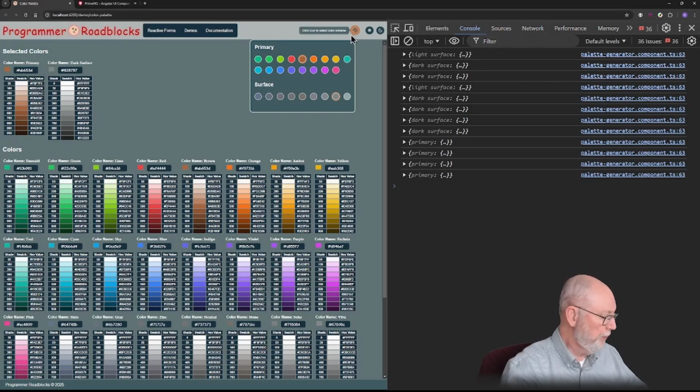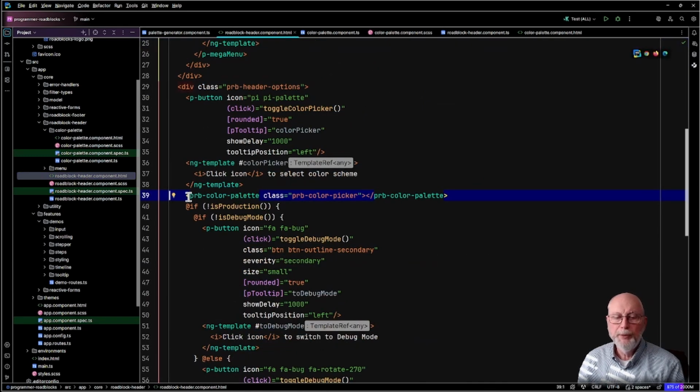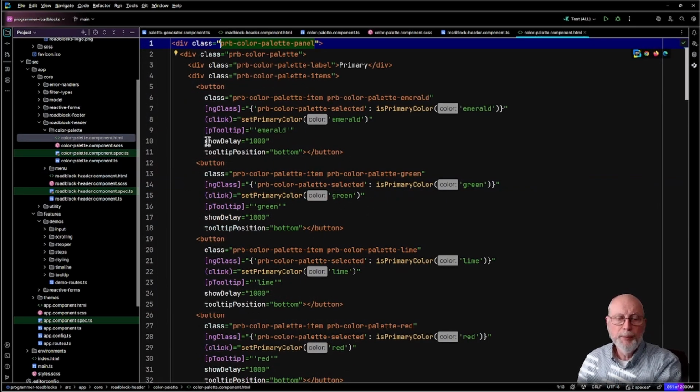Let's get into how this was done. Let's describe how the color palette was generated. So this component here, this is in the Roadblock folder. Under there I created color palette. Color palette then is called from here. So if we go in here, here's color palette. Now just so you're aware, this class is not used anywhere. I put it there because maybe I would use it. There's several reasons for putting that there. Either styling later on, or just to find this. I can use that, or I can use an ID to find it. Go back to the color palette now.